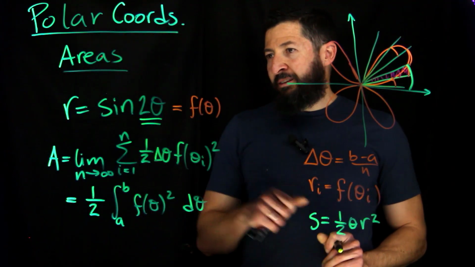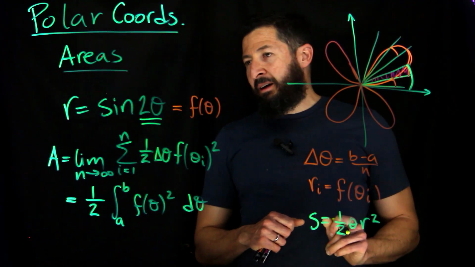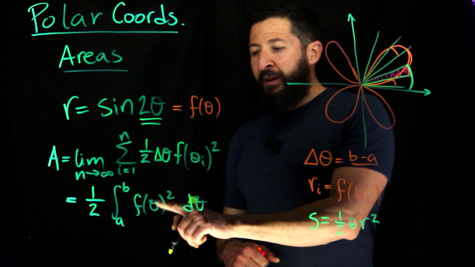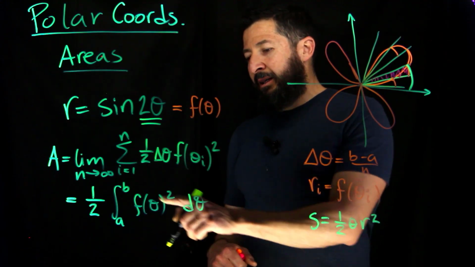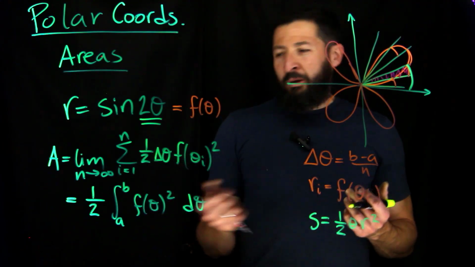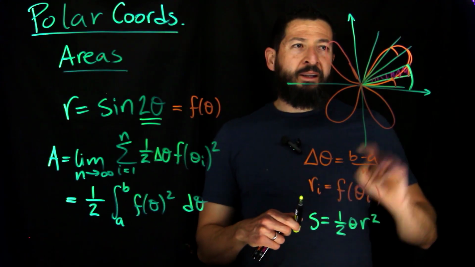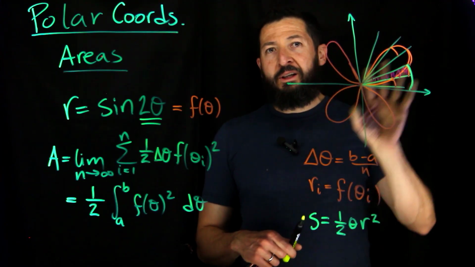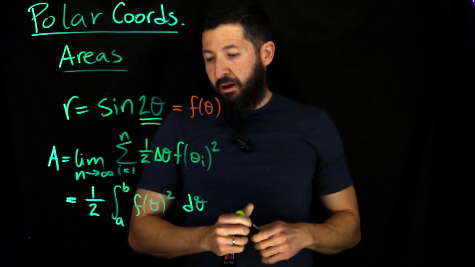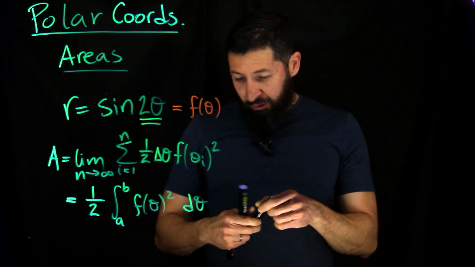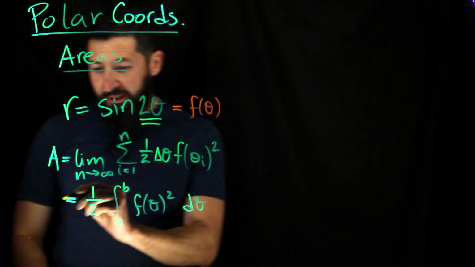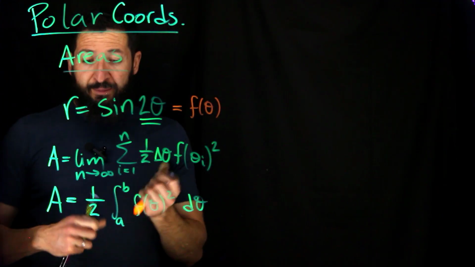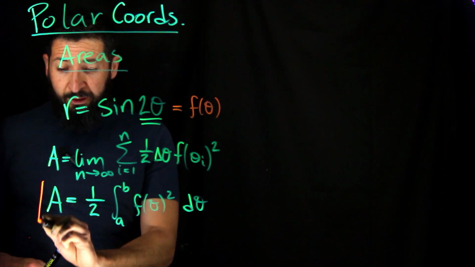So for our case, if you wanted to compute the area of the entire thing, we would do the integral from 0 to pi of the sine of 2 theta squared. Let's do 1/2 of that. Let's do the area of just one petal. So let's erase here and let's just look at the area of one petal. By the way, before writing all that, I should mention that we don't need to derive this formula every time. This is going to be the formula we're going to be using.